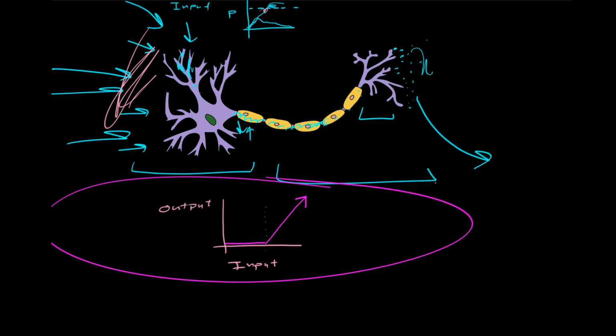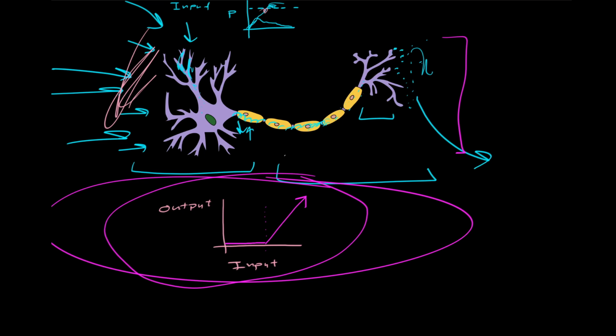I don't want this to be interpreted as me saying artificial neural networks are biological neural networks, because there's a lot more going on in biological neural networks that we just completely ignore with artificial neural networks. But I like this connection, and it gives you some intuition on why this kind of mathematical setup actually works to learn complex nonlinear hypotheses.